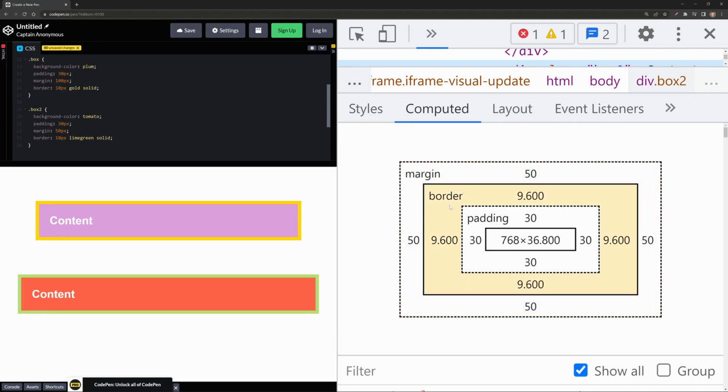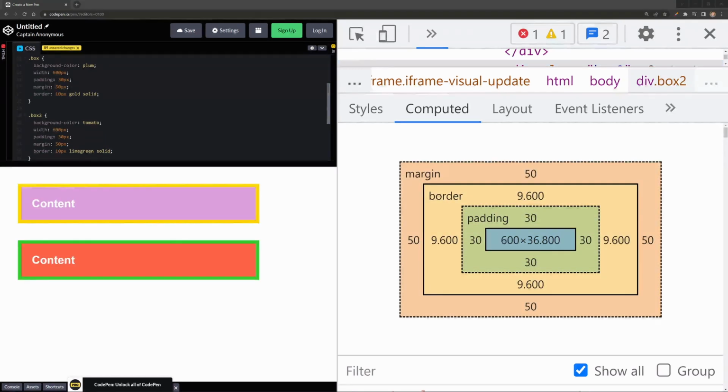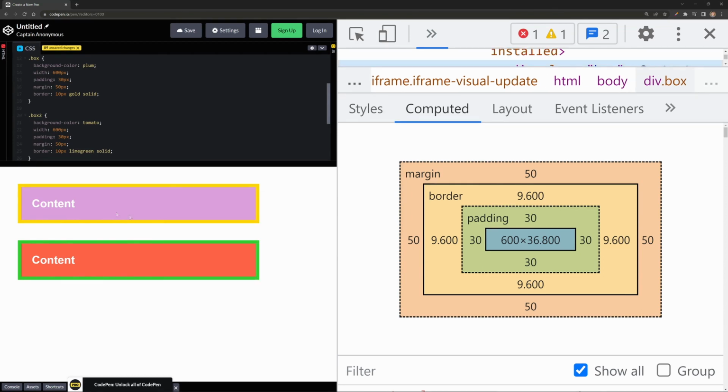All right, and then we've got the padding and the border and the padding and the content. One more thing. At the moment, let's inspect the pink one. So at the moment, I've set the width property to 600. All right. So 600 pixels is actually the width of this inner part of the content, because the padding and border usually correspond to the look of the website or the element.